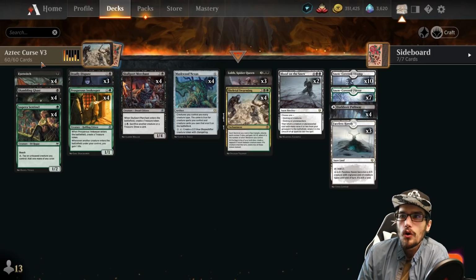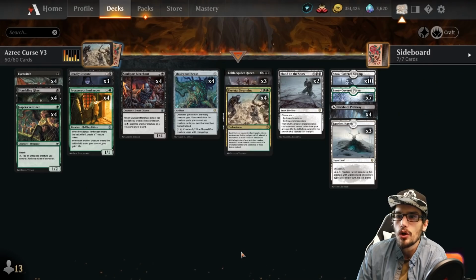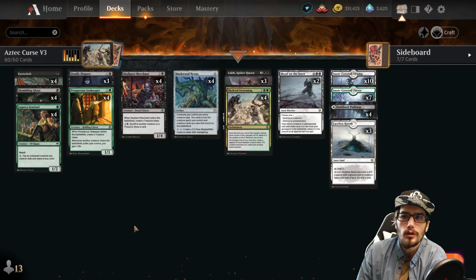Aztec Curse Volume 3 is a Golgari midrange deck with an average mana value of 2.8. Golgari is the color combination of black and green. We have 16 non-creatures and 20 creatures, and 24 lands to support the mediocre curve here. We have creature ramp and treasure ramp to further mitigate the mana value that we'll need.